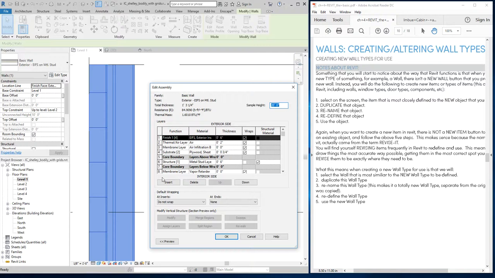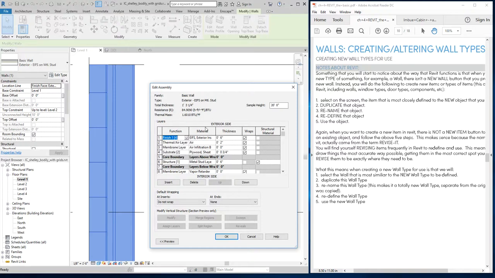All right, so let's look at some of these layers and what they mean and how we can assign them. Every row in your wall assembly, which corresponds to a material in your wall, has a function, all right? So we have finish number 1 and 2, where 4 is the exterior side and 5 is going to be the interior side.